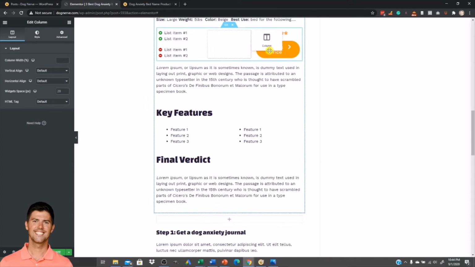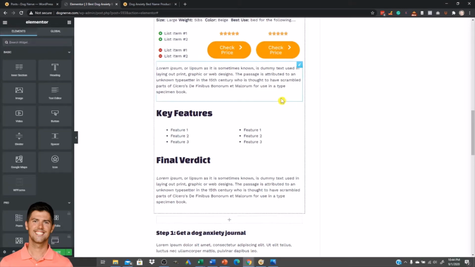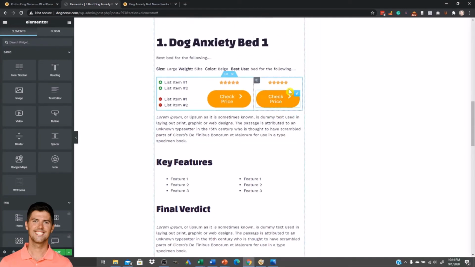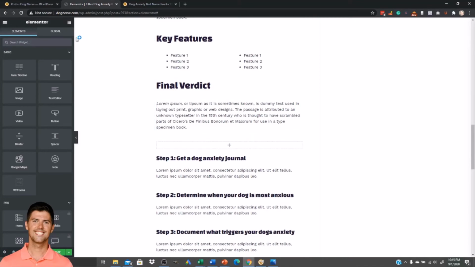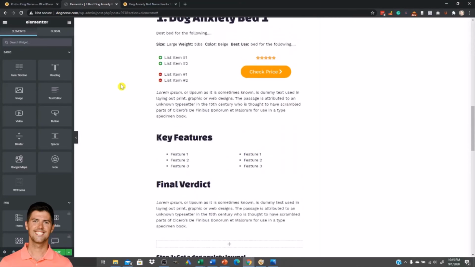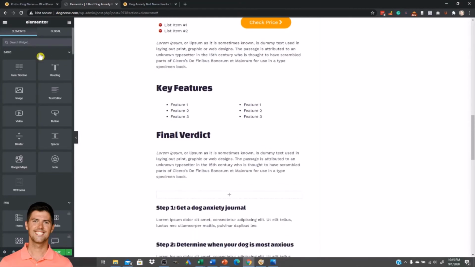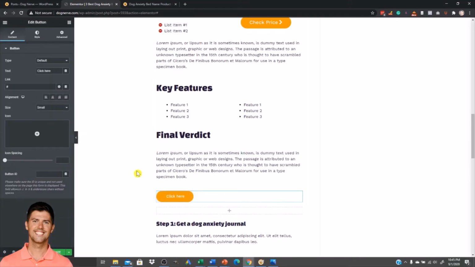That's not going to work. Let me do this. So I'm going to add another button. And center it.